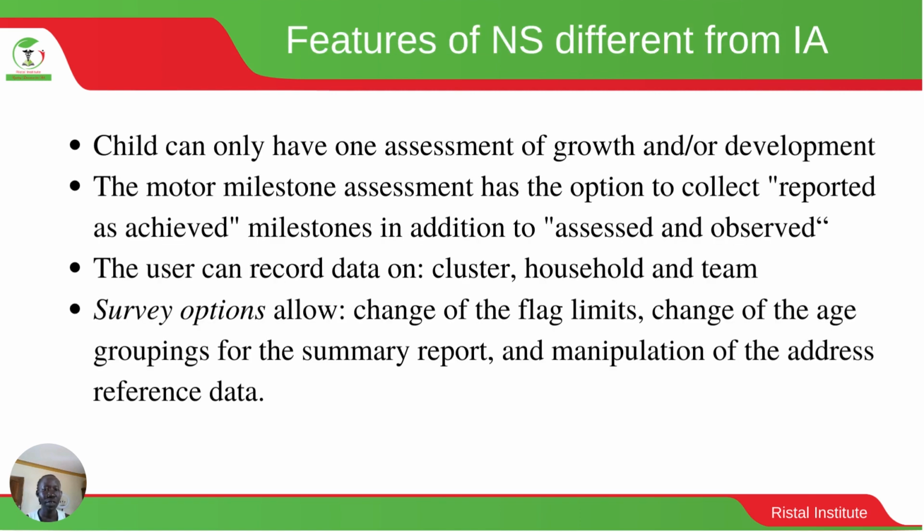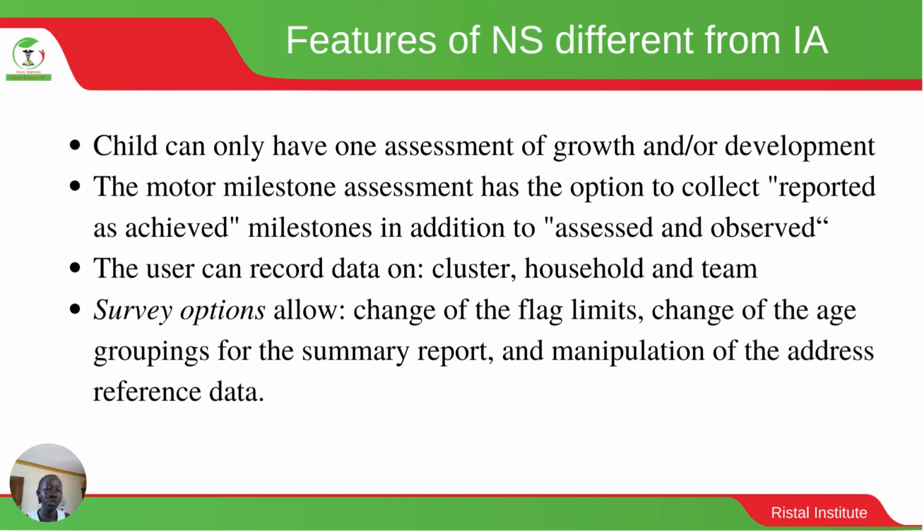What are some of the features of NS and why are they so different from IA? A child can only have one assessment of growth and development. The motor milestone assessment has the option to collect reported as achieved milestones in addition to assessed and observed. So there are those milestones that you can look at and observe, but there are those that the mother or the caregiver will tell you that this child has achieved this milestone. So those options are also provided. The user can record data on cluster, household, and team level.